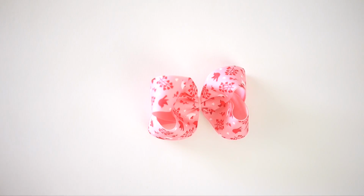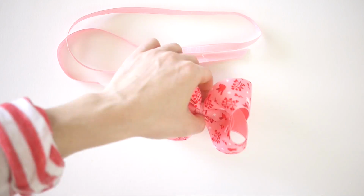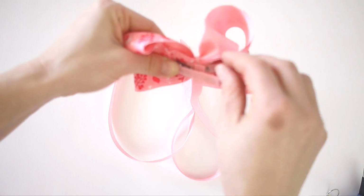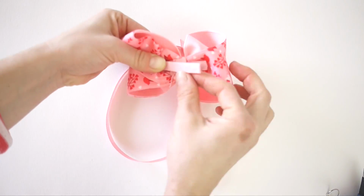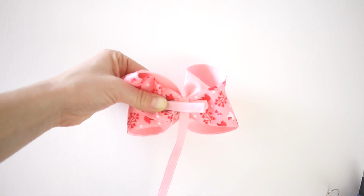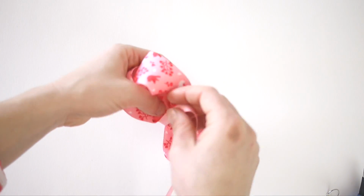So now we're going to place our center. Taking our matching 3/8, we're going to open up our alligator clip and place a dot of glue on the inside. And then we're going to press our 3/8 right on top of that. Now turning our bow over, we're going to make sure that we like the way it looks from the front before we glue down on the inside of our alligator clip.